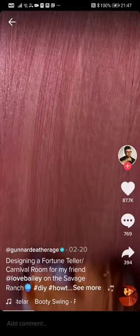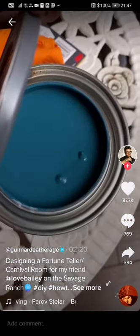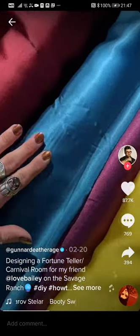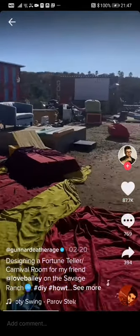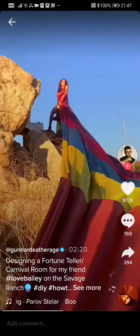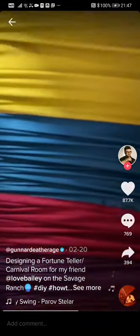First, we removed all of the furniture, and then we started doing a really beautiful red wash on the walls. We wanted them to look old and kind of beat up. Then we started adding in really fun pops, and I started sewing these fabrics together that were going to be the ceiling. There was so much fabric that we could not resist doing a little mini photo shoot while we had it. Afterwards, it was time to start stapling it to the ceiling in really beautiful little gathers so that it made it feel like an old school tent.